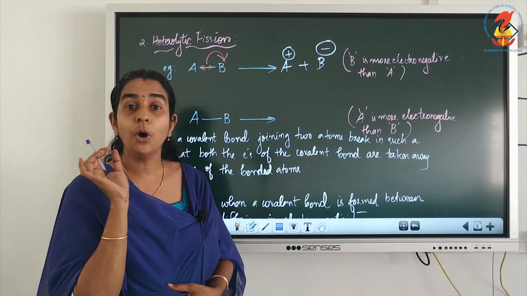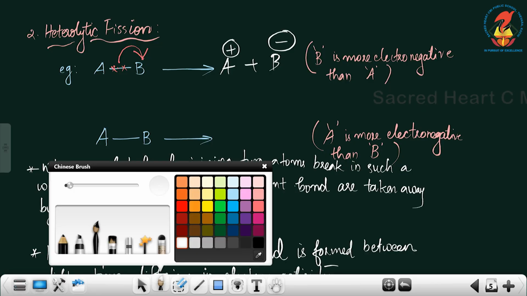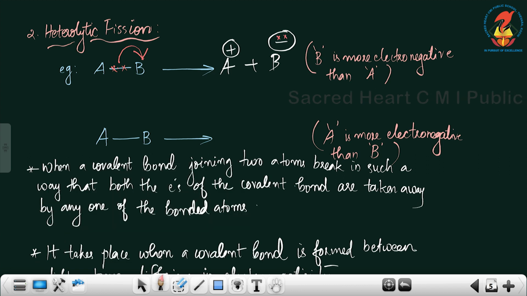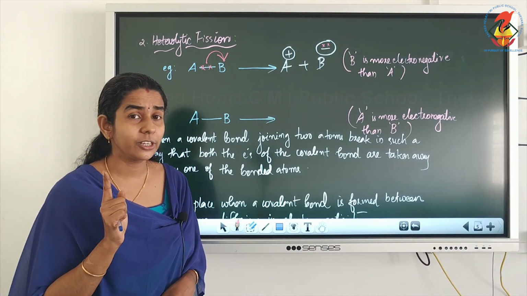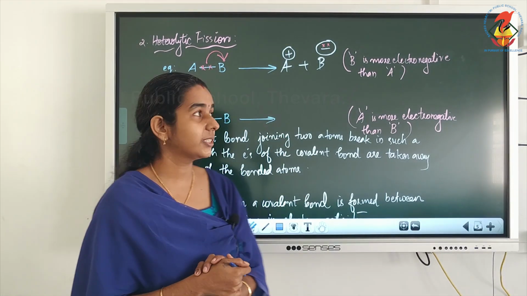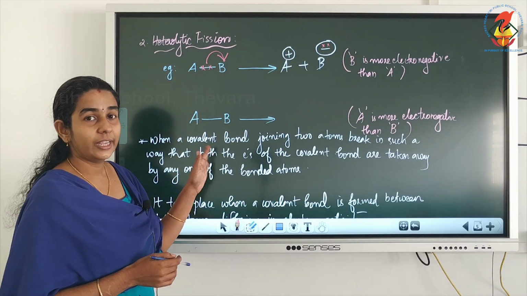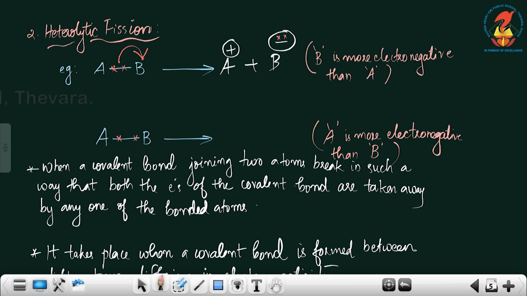So remember, in organic chemistry, any atom getting a negative charge, the negative charge is actually representing how many electrons? 2 electrons. Clear? So negative charge representing how many electrons? This you have to keep in your mind always. Negative charge means how many electrons? 2 electrons. Now, if in the same molecule A is more electronegative than B, what will happen here? Yes, so here also we know that the covalent bond between A and B, single bond means a pair of electrons or 2 electrons. If A is more electronegative than B, A will be taking both the electrons.